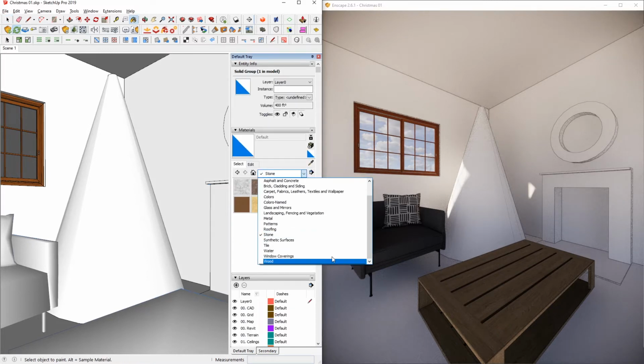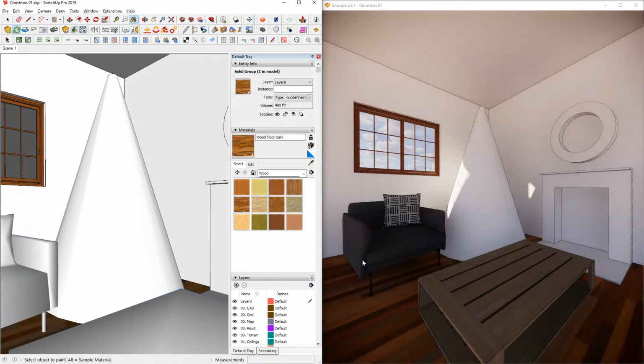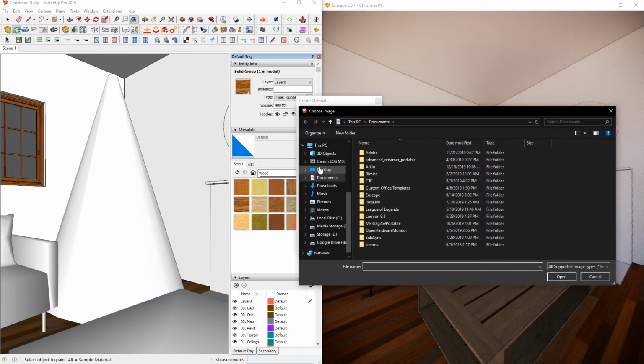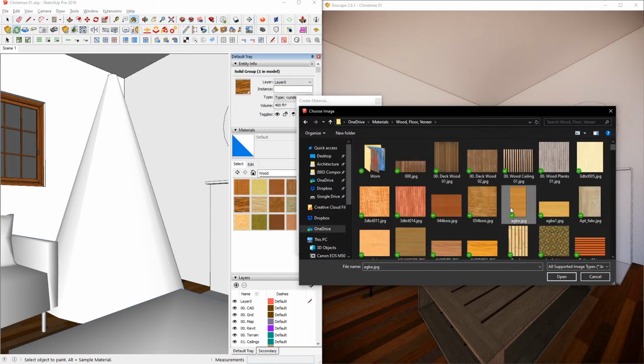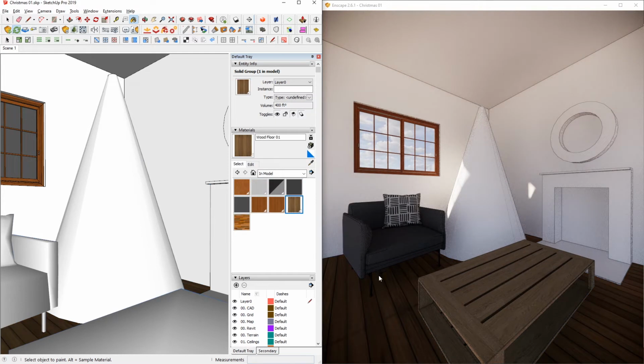So let me see if I can do some sort of wood pattern on here. If I try to pick any of the wood here, I never found it too good on native SketchUp material. So I'm gonna try and make one myself, go from my own material library. So perhaps this wood here. Let me see if that is going to be suitable. That is going to be wood 01, wood floor 01. Okay, that. So that is spanning nicely.